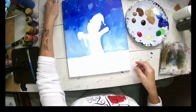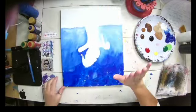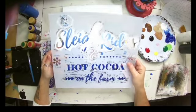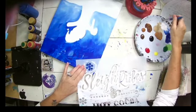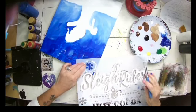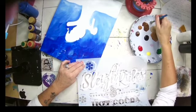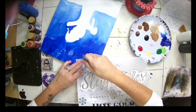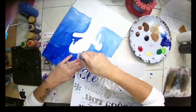I'm just going to hit it real quick with the dryer. We want to add some snowflakes to our background, and you can do that in two ways — you can paint them on with a liner brush or you can use a stencil. This is a sleigh ride and hot cocoa stencil from Essential Stencil. I'm going to have a stencil brush and just pop in a few snowflakes around the background of my canvas. I'm going to lay down my stencil, come in to my white paint with the stencil brush, but then I want to pounce it off. The trick to stenciling is less paint — put the paint on, then take the paint off, then pounce on your design with light pressure to avoid getting bleeds.